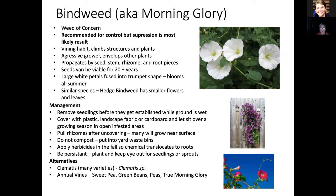You can, if you are persistent, get rid of it, but it has a lot of things going for it that keeps it successful. The way it grows, the kinds of spaces it can grow in, tiny little cracks where it grows up between plants, it can climb up in some other plants, it can climb up on structures, on your rooftop, on your fence posts, on your fences. And it's really difficult to get because it's winding around everything. And so when you're trying to get rid of it, you want to just rip it off, but you're dropping pieces on the ground. If you don't pick all those up, they will reroot and grow.